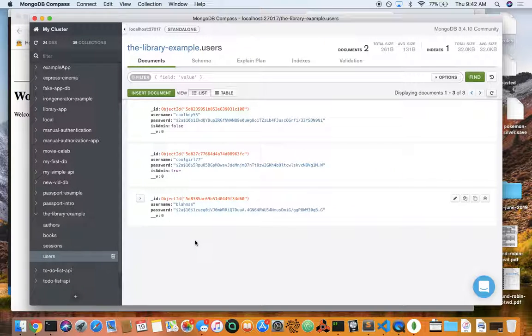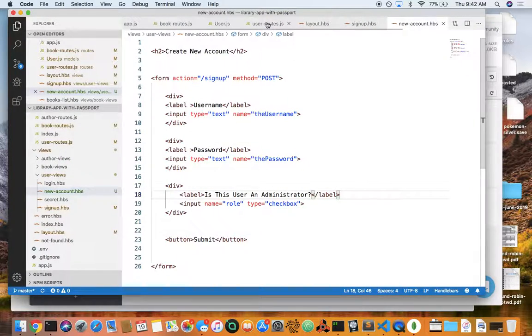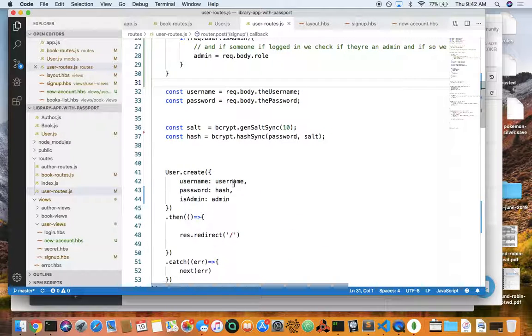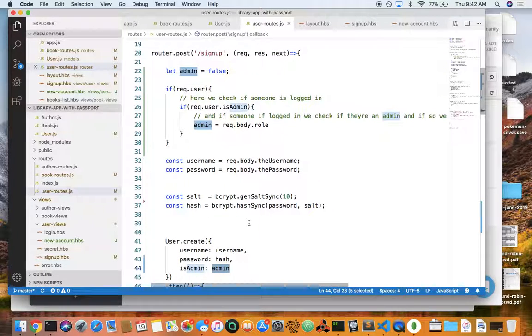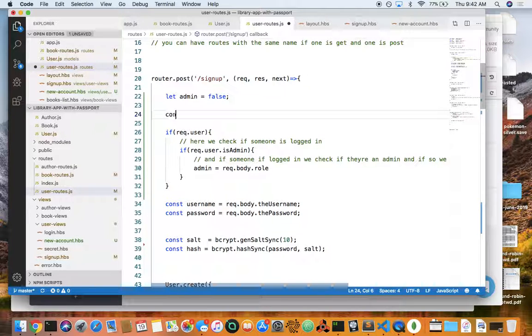Okay. Let's figure out why. Time to debug. That's somewhere in the user route, in the sign up route. Something went wrong. So I guess admin must have been undefined or something. So the way to do that is let's console log a bunch of stuff to get visibility on what's going on.